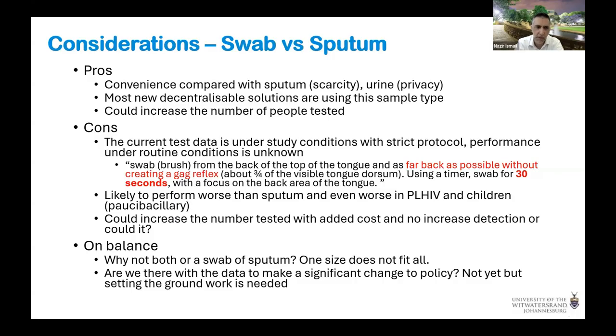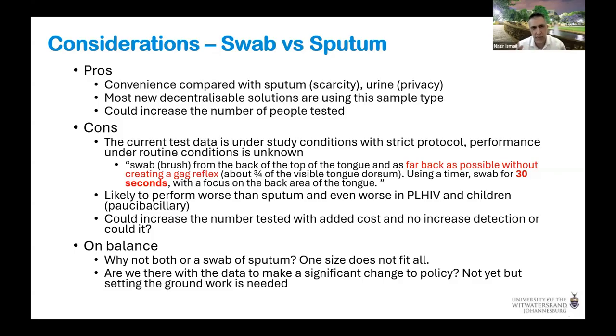The second is that we know that the tongue swab has less bacterial load, and therefore the sensitivity and the performance of the test might be lower. But as I highlighted, we may be willing to accept lower performance if we can get better reach. So there's a pro and con. But the biggest unknown is really how much loss in a real programmatic sense there would be. And the concern is that you don't want to end up spending money on a certain area and you miss important cases that are right in front of you.